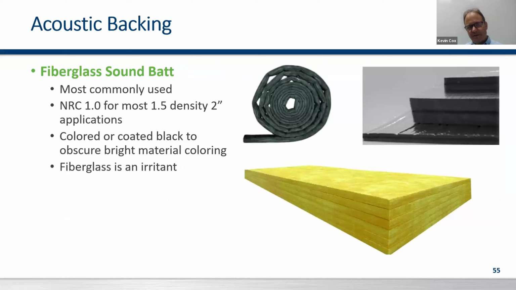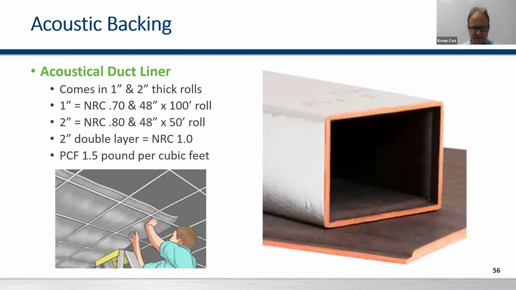Generally, we need to put some type of black facing or scrim on standard fiberglass. It's just made from spun glass fibers matted together. But depending on the manufacturer, it's bright yellow, it's bright pink, it's bright green. And if we have a perforation, sometimes we can see those colors telescoping through. If you don't want to see that, we're generally going to put a scrim or facing on it to shroud those.